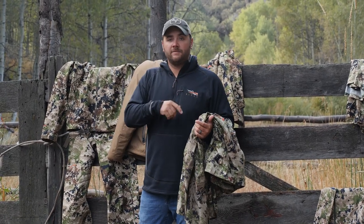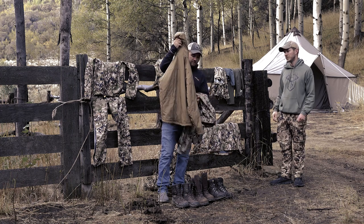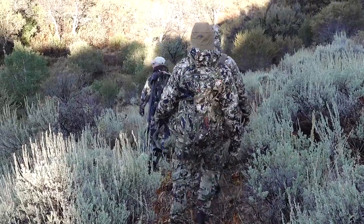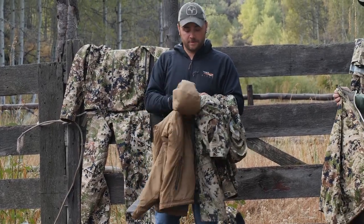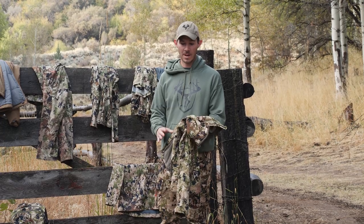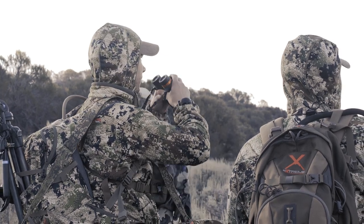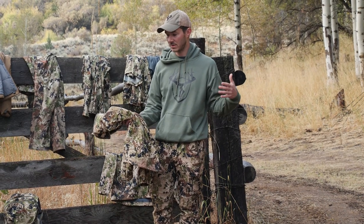On top of the Apex hoodie, if it got colder out, I like to wear the Kelvin light jacket — Chris has the brown version, I've got the camouflage version. This was my go-to if it got a little colder. I put it on top of the Apex hoodie and seriously stayed warm the whole time. I had to take it off quite a bit and put it on the backpack because it got too hot. The Kelvin active jacket is probably my favorite jacket from this trip. I wore it over the Apex hoodie most of the time, and that combination allowed for a huge temperature swing. It's lightweight and packs into its own pocket, which was great — you could just stuff it in your pack pretty easily.